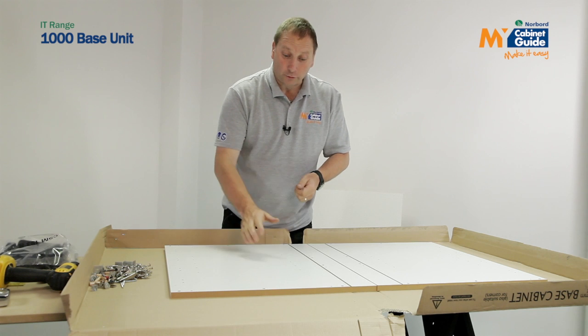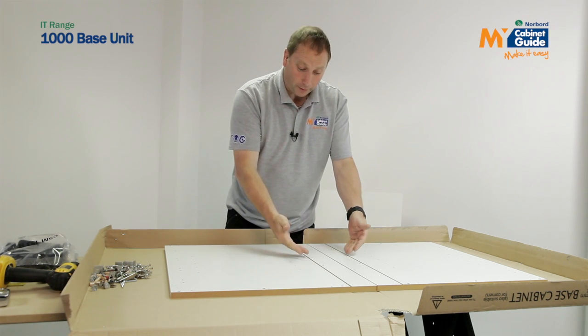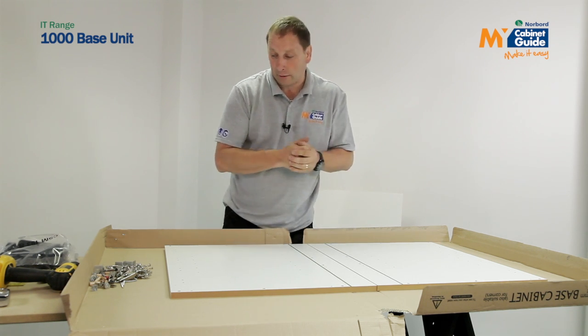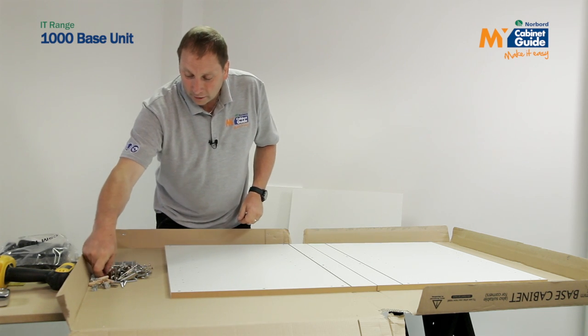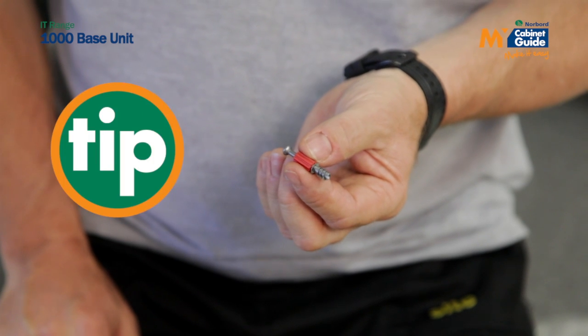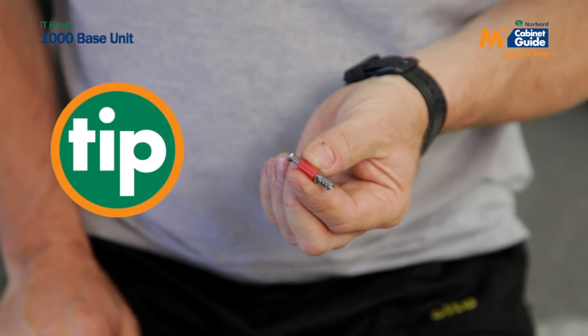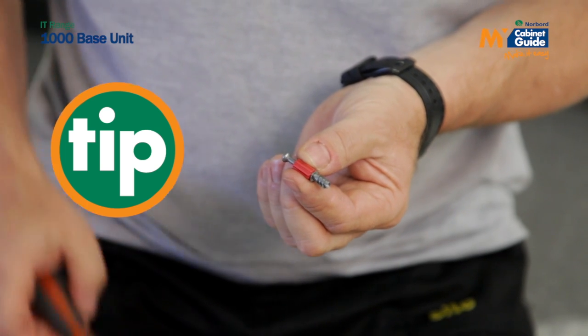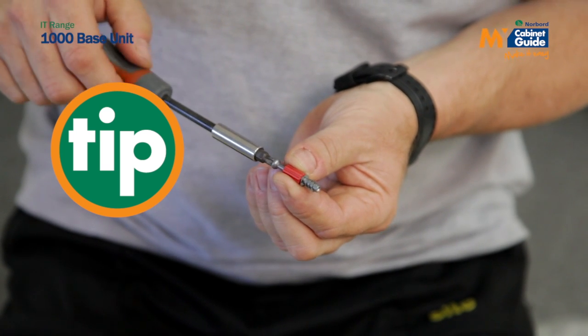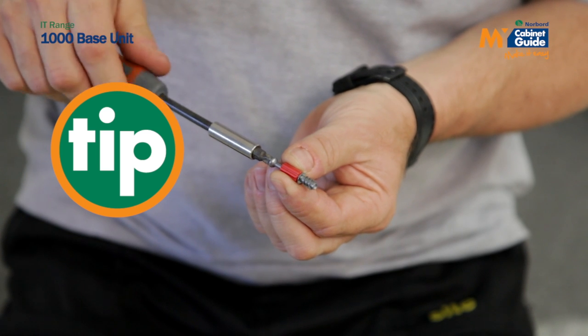I lay my two end panels out right and left, making sure that the back of the unit is together. This gives me the right and left hand end panel. So the first thing I need to do is insert my metal dowels. The metal dowel has a red sleeve. There are two reasons for this. The first is when you're turning it with a screwdriver, you can hold on to it to make sure that it goes squarely into your panel.